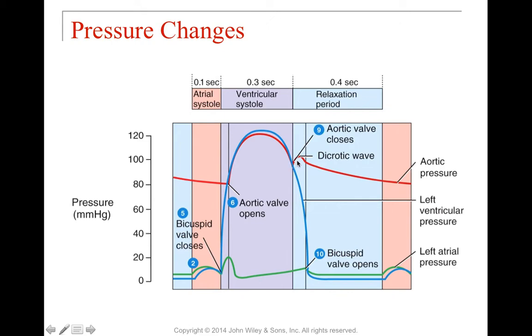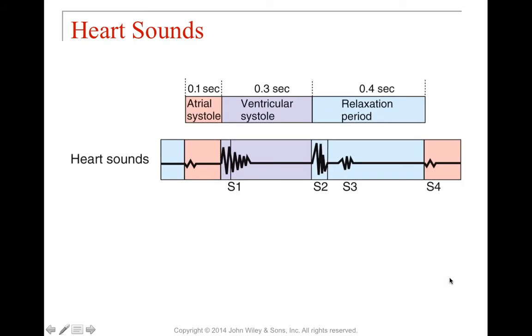And then we have a secondary wave. It's called a dicrotic wave, where the aortic valve, because it just closed off, is going to have a quick little boost in pressure, and then aortic pressure is going to fall back down to where it was previously. The left ventricle pressure is going to drop very dramatically because it's already pushed everything out into the aorta, and now it's also going to be starting to open, so all of a sudden it has a lot less blood in a larger space. And then here, the bicuspid valve is going to be open again, and the left atrial pressure is going to end up remaining low. And then we're going to just lather, rinse, repeat as we enter into that next section.